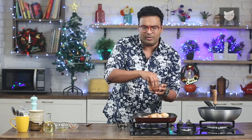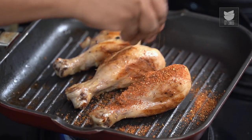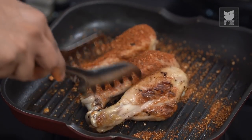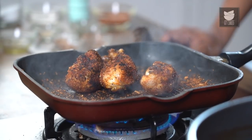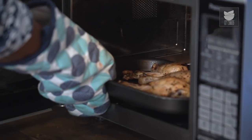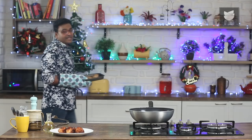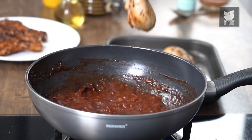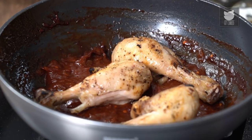Dredge the Dry Rub generously on the Chicken, which is almost 99% cooked. Keep rolling the cooked Drumstick to ensure it's sprinkled all over. With this, a Chicken Drumstick rubbed with dry spicy seasoning is done and ready. Next, pull the baked one out of the oven and roll it generously in the Strawberry BBQ Sauce. With that, your second style of Drumsticks is also done and ready.